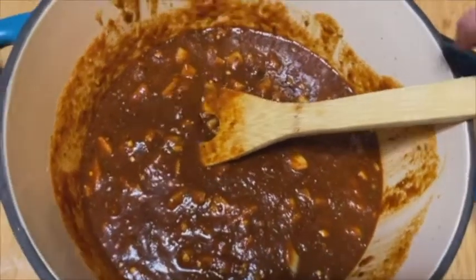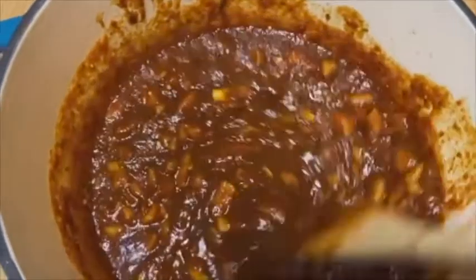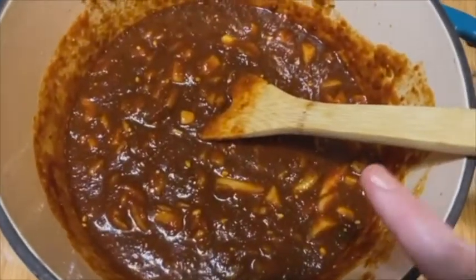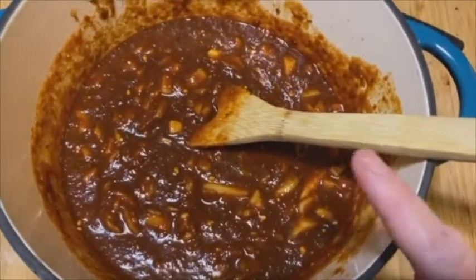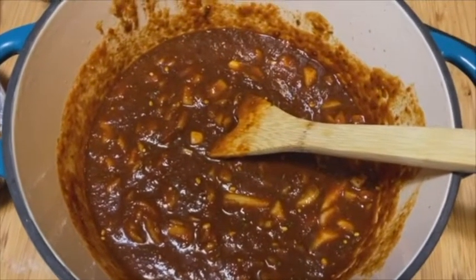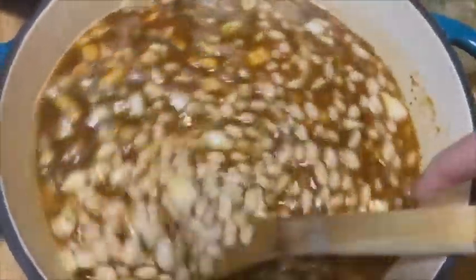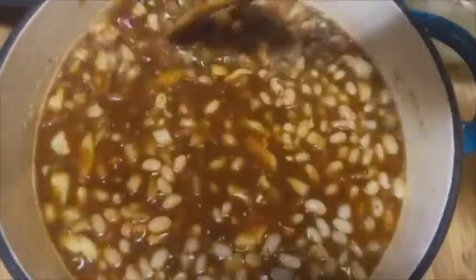There we go. So this is the sauce all done. Now this is basically the consistency it's going to be when it's done. So you stir in the beans and then you reserve the water and make sure all the beans are covered before we put this in the oven. There we go, guys. Water is in, beans are in.